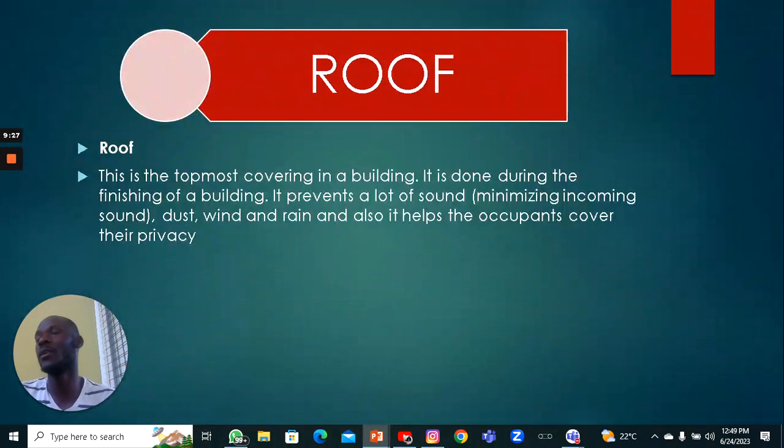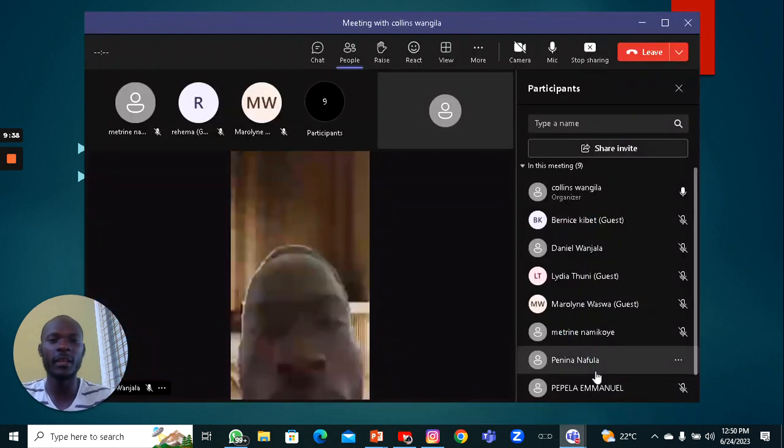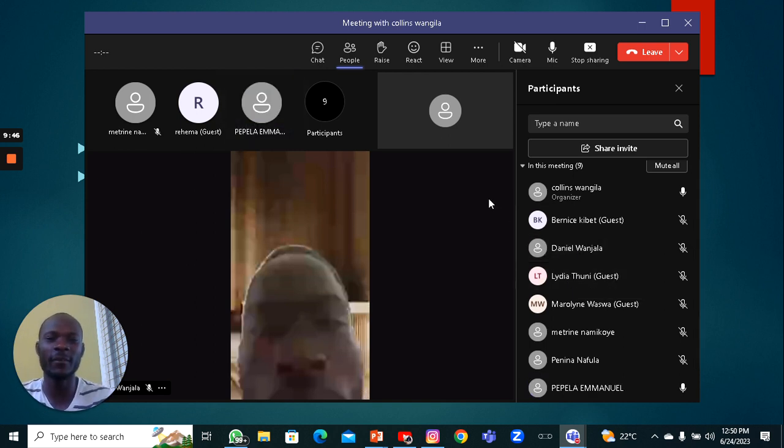So we go to the next component, which is the roof. Can we have someone to define for us the term roof? Lydia? It's a top covering. Yes, Emmanuel, define for us the term roof.